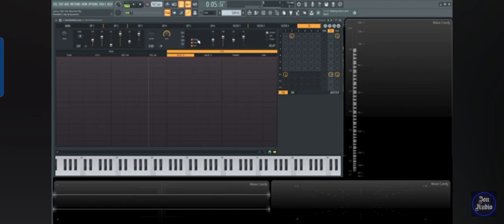Delay 2 is going to be the same thing, serial, tempo, and on. The feedback is going to be 50%, timing at 6, nothing over here with the stereo offset, and then the volume is going to be at 50. And then delay 3 is going to be off, and then we're going to go to the reverb.